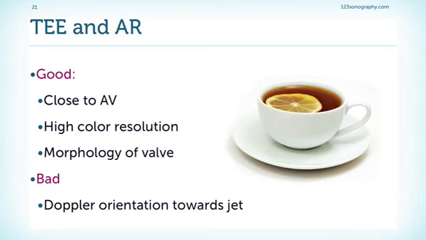Well, what are the advantages of transesophageal echocardiography? Well, the first thing is we're quite close to the aortic valve, which means we can use transducers with a fairly high frequency, which enhances the resolution of the image. So this is one big advantage. The color resolution is also better, and the main advantage, I believe, is that we can look at the aortic valve and its morphology and thereby get an understanding, as we saw previously, of the mechanism and of the etiology of regurgitation. However, as a limitation, we're sometimes not oriented optimally with respect to the jet. So there are advantages and disadvantages, and I would say that in most patients you do not need transesophageal echocardiography to quantify aortic regurgitation.